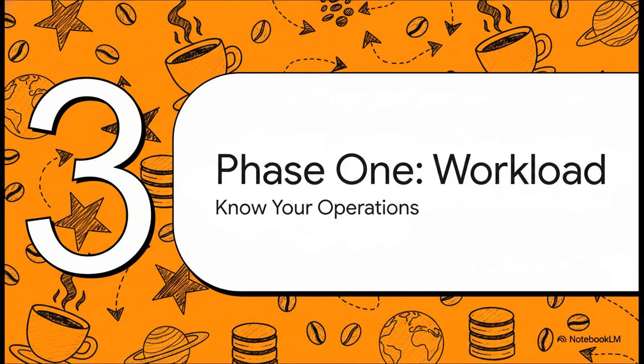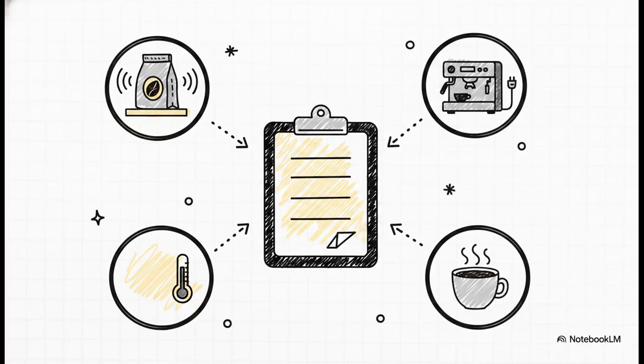Let's make this concrete using a hypothetical global coffee franchise we'll call Beyond the Star Coffee. Picture this, we are launching 10,000 coffee shops worldwide. We've got intelligent shelves tracking inventory, connected IoT coffee machines, and we want to capture data from literally every single cup of coffee poured. To really understand our workload, we have to list out all our expected operations. We need to know exactly what this database is going to be doing day in and day out. Things like recording every time a coffee bag is taken off a shelf, or logging the precise temperature of millions of individual cups of coffee.